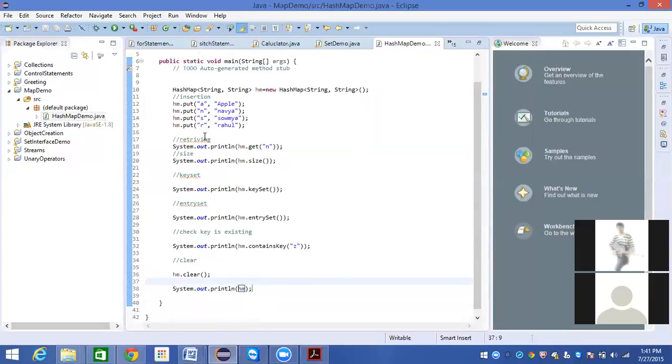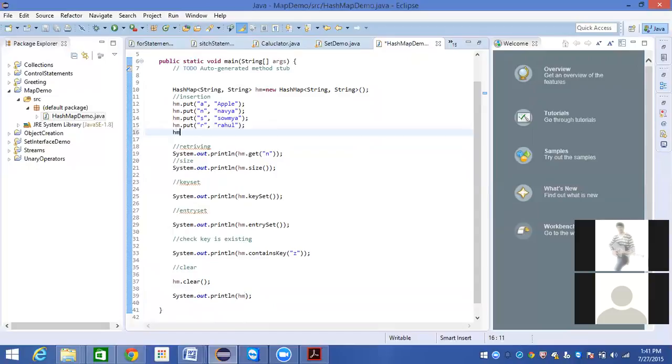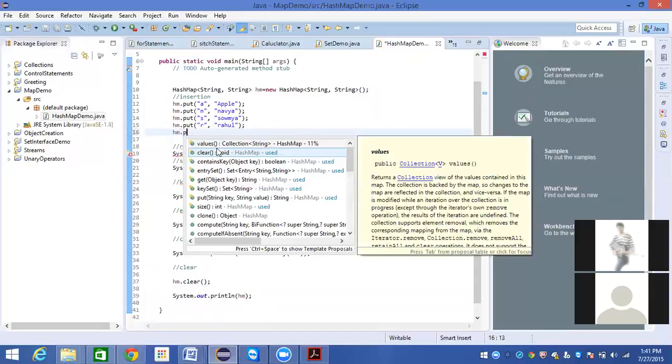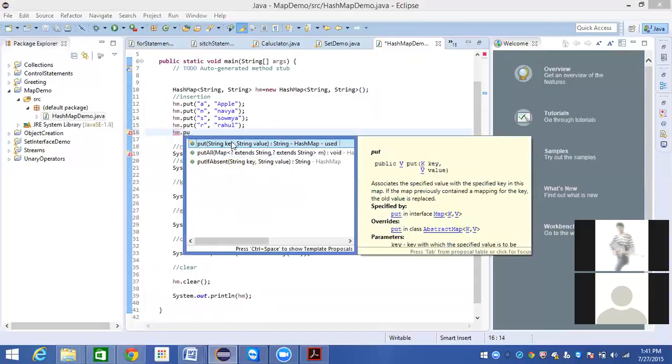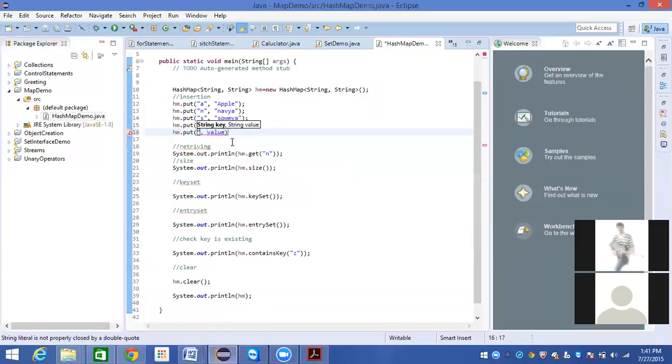Now let's see, suppose I have given R for Rahul. Again, using the same key, I'm inserting a different value. What is going to happen? I'm printing it as red.